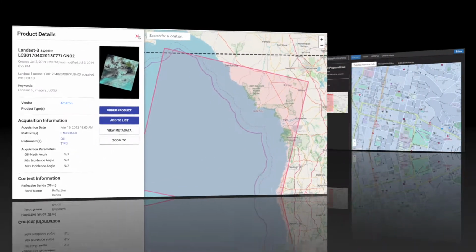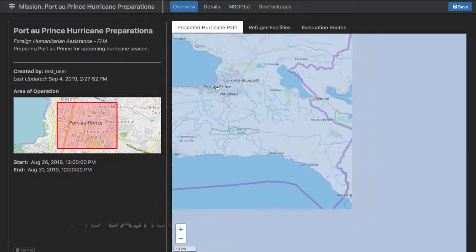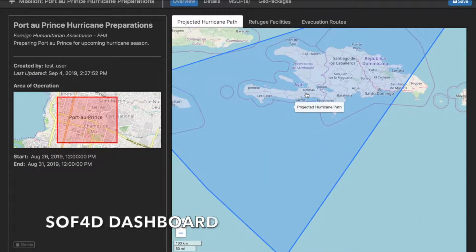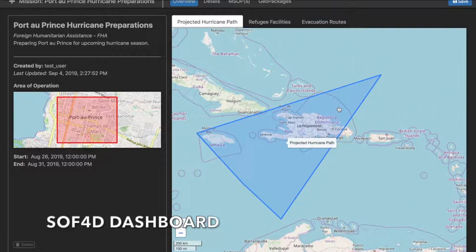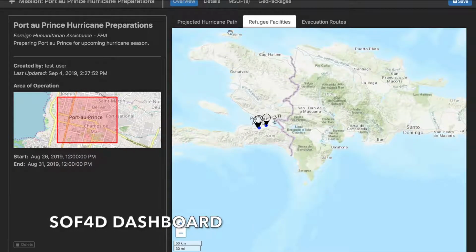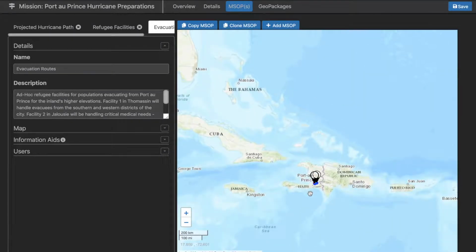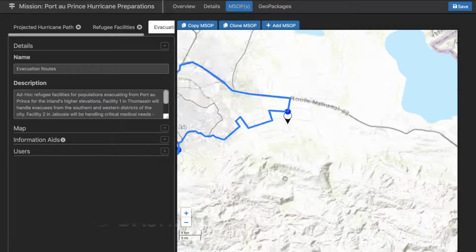Having found the layers the emergency manager wants to use for a response strategy, he's going to use the interoperable capabilities of this architecture. Pivoting to SOF4D, the manager will integrate the layers with augmented reality info aids to outline the disaster preparation strategy. SOF4D imports any OGC standard open web service, allowing him to assign those layers to the mission. Here he can create mission-specific operating pictures, or MSOPs, which have specific tasking for the emergency preparation.